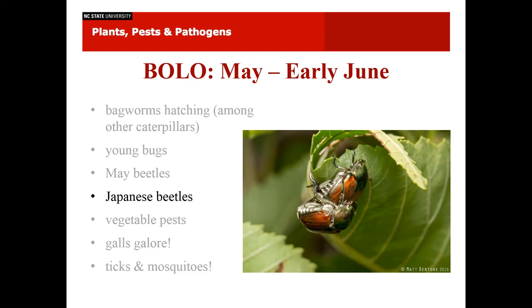Remember that Japanese beetle bags are not the best option for control. Honestly, they're probably going to attract more of these beetles to your yard than they will actually trap and control. So the best thing to do is to scout the plants that you want to protect from them. Typically, the plants can survive fine with a little bit of the feeding damage that the Japanese beetles cause. But if you have a plant or plants that you enjoy, you can either use cultural control, where you knock the beetles off into buckets of soapy water to drown them, or you can use some of the approved chemical controls on those plants.